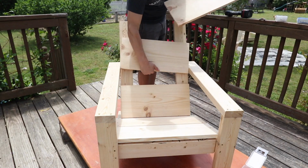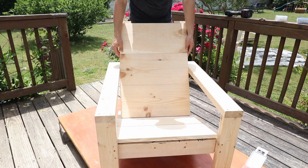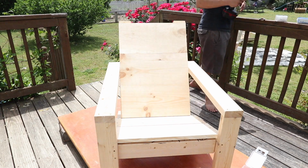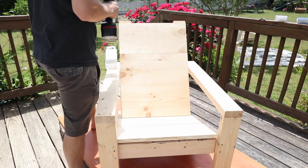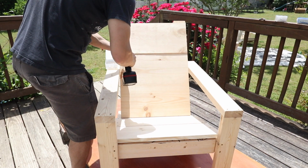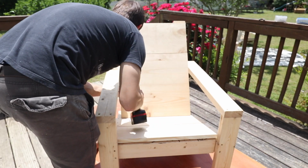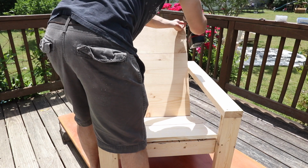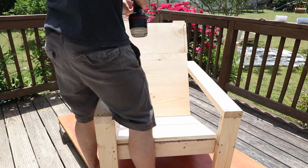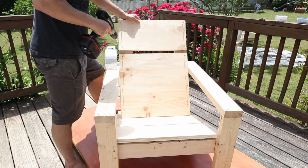Okay, the very last part of assembly is here. You're going to go ahead and choose whichever side of these boards you like the look of better. And you're going to go back to those 1.5 or 2-inch screws. I like to pre-drill these just a little bit to make the assembly process a little bit easier. By the end, you're going to put 2 on each side of each board, so a total of 4 screws on each board.